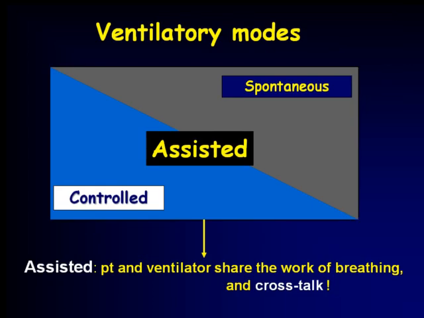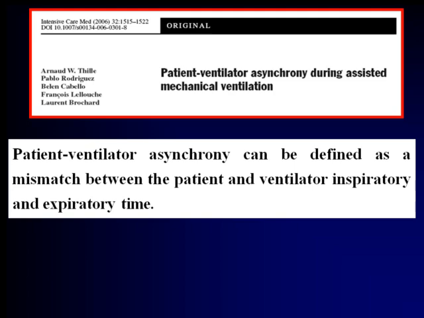As you know, ventilator-assisted modes are more and more popular in our unit. What does assisted ventilation mean? Assisted ventilation refers to situations in which the patient and the ventilator share the work of breathing, more or less, and there is a continuous crosstalk. This crosstalk between the patient and the ventilator can be harmonious, but sometimes it is not so good, and the patient develops asynchrony.